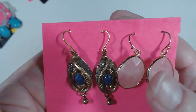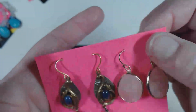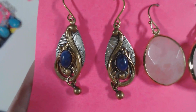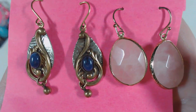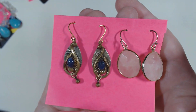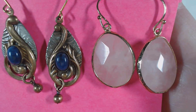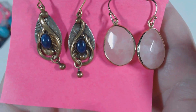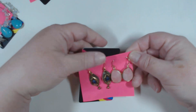$105. Okay, we have rose quartz. And then we have both a silver tone and a gold tone on those. And that stone to me doesn't look like any pyrite. I think it's sodalite. So those are both very interesting looking gems. Let's see, how close can we get? There we go. Aren't those beautiful? Here, we're going to say $5 for this pair.